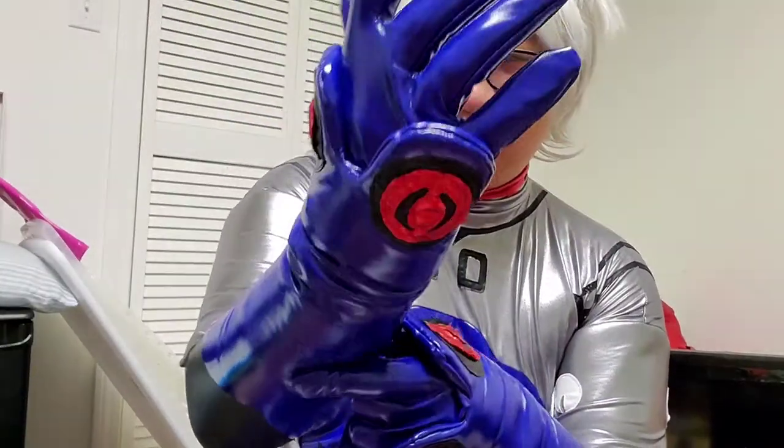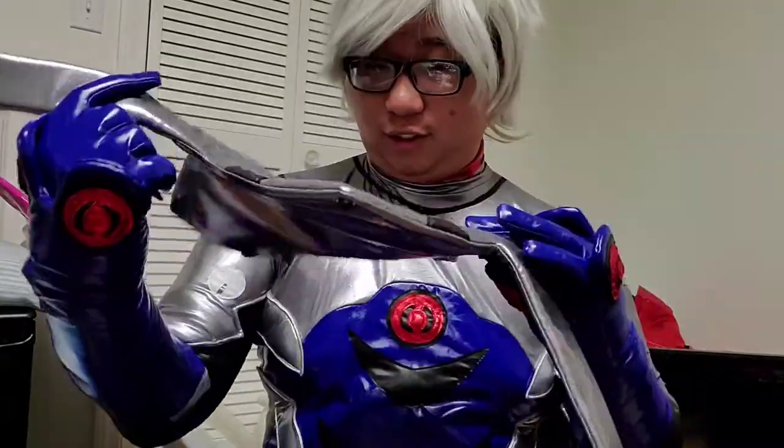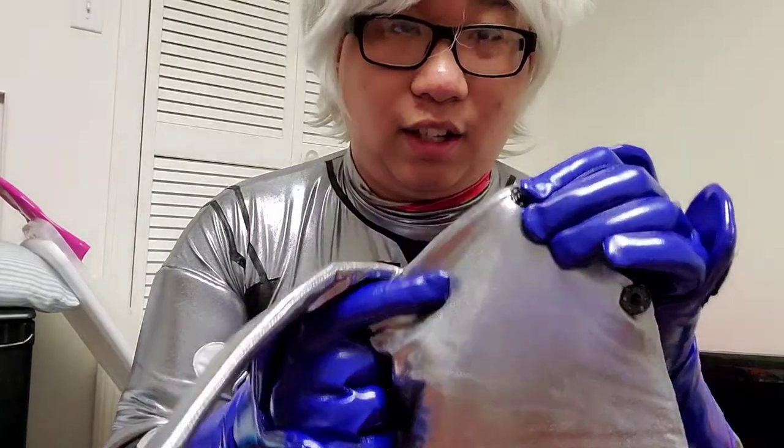This cosplay is an interesting bodysuit. On the arms it has some sort of padding to get that sweet 3D look. It also comes with little buckles or snaps on it. On the back of the suit you'd probably need someone to help you, which is not too bad. The costume is pretty detailed with all the little designs from the TV show Evangelion.